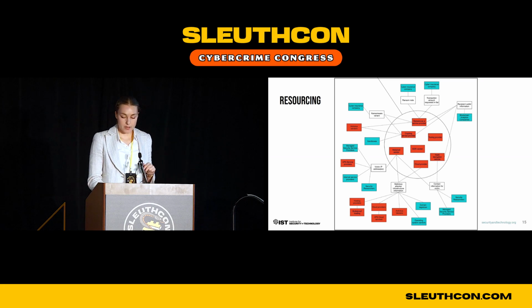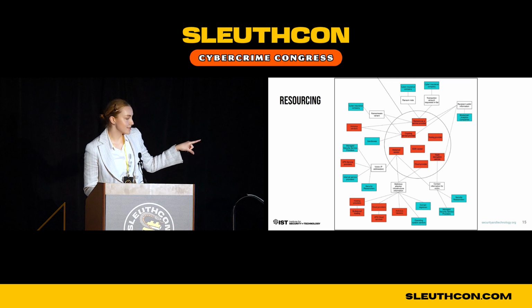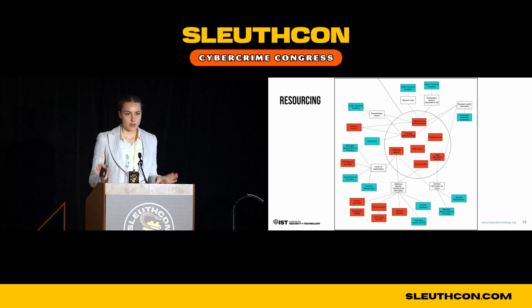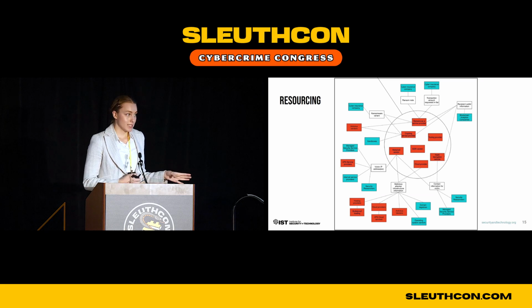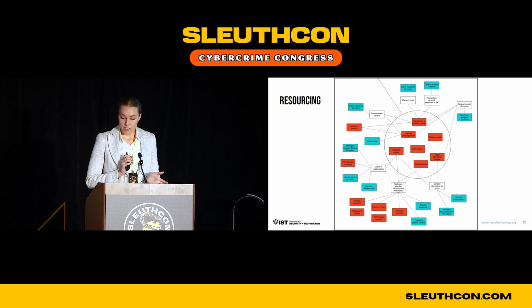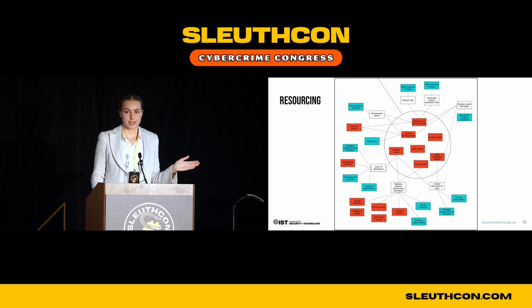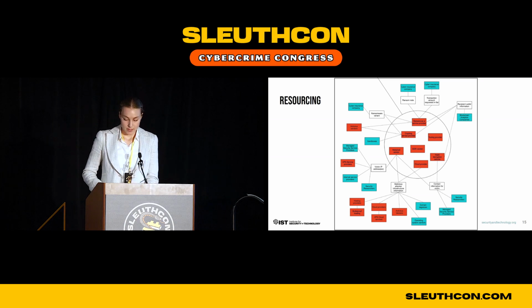So if you look on the bottom slightly to the left, you can see there's a slightly larger white box that says malicious attacker infrastructure information. There are a ton of nodes coming off of that box, meaning a lot of entities have visibility into different pieces of attacker infrastructure information. Those entities include, but are not limited to, domain registrars, cloud providers, and antivirus vendors. And those folks are often leveraged by threat actors in order to gain initial access, or they're sold that initial access by brokers, as you've heard from many other people today.